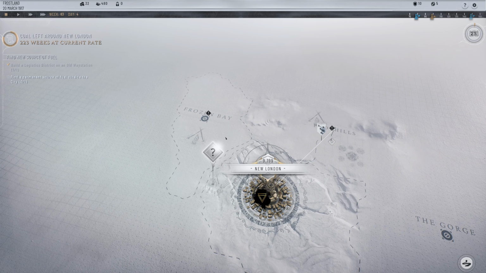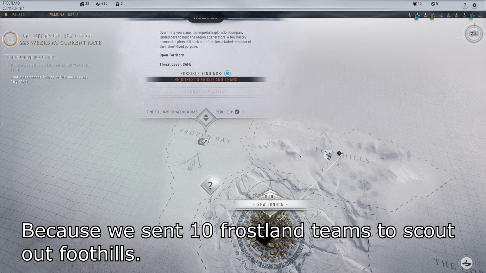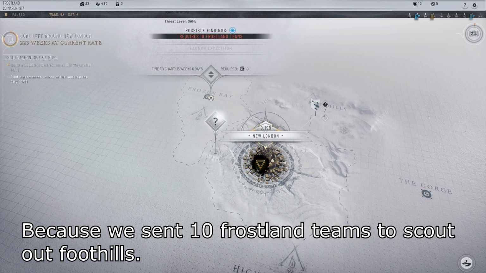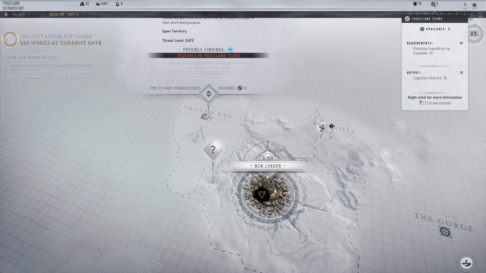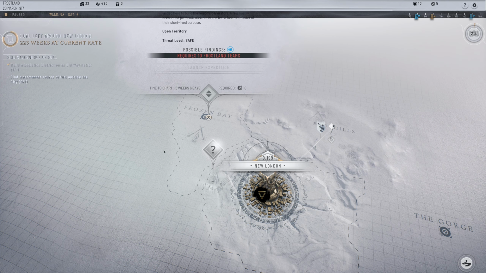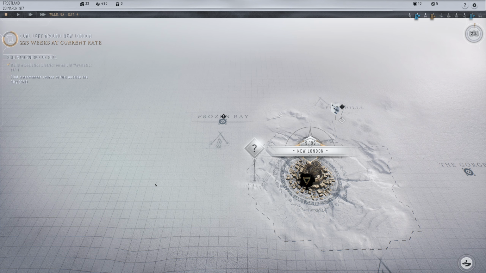But now if we click here, we don't have the Frostland teams for it because we only have 5 people. And it looks like we got a little pop-up, so we'll go ahead and take a look at that. So we can't do anything here. We could build more logistics districts to get more Frostland teams eventually. But right now, we only need 1 because we just want to focus on other things right now because they're a bit more pressing.